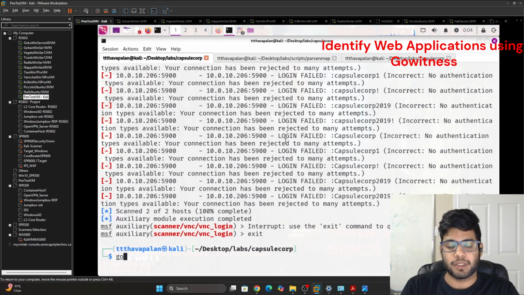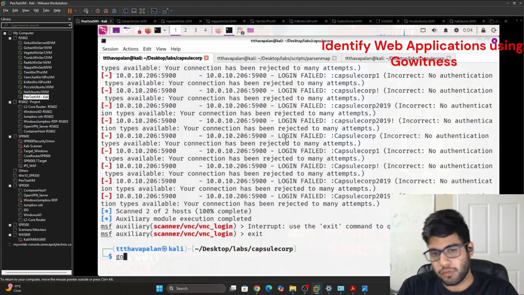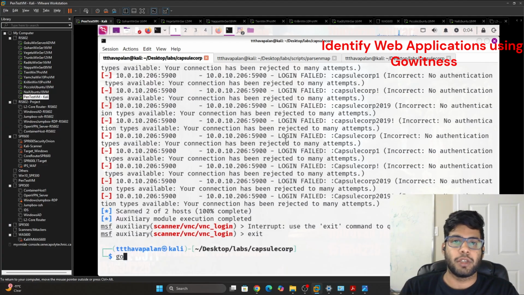This also does the same thing. It uses the Nmap XML file, goes through all the web servers running, tries to see whether each has a GUI version of a web portal, and then it will take some screenshots.